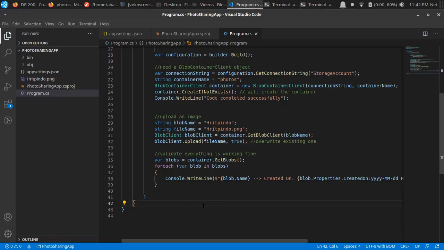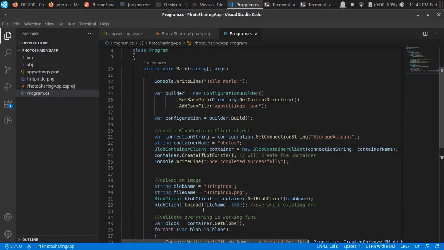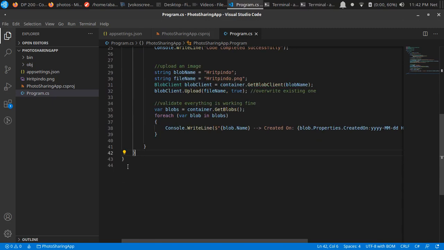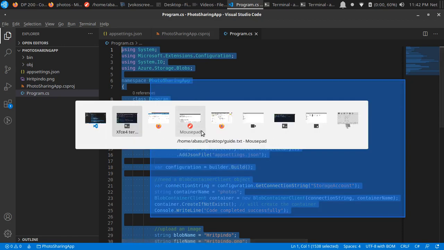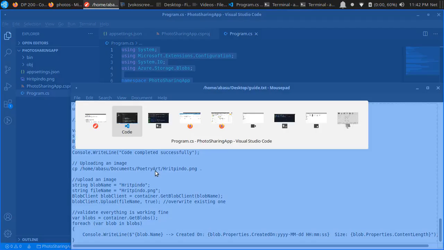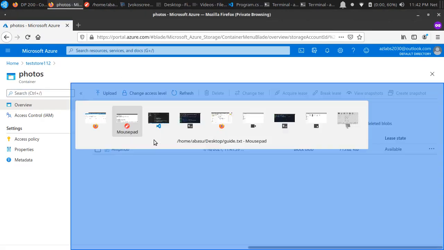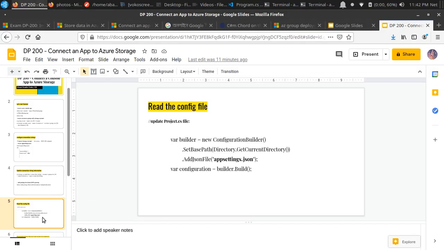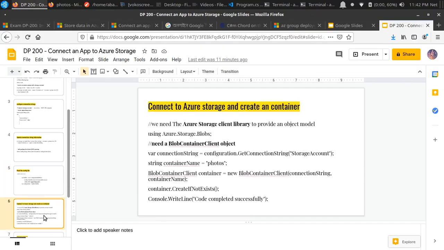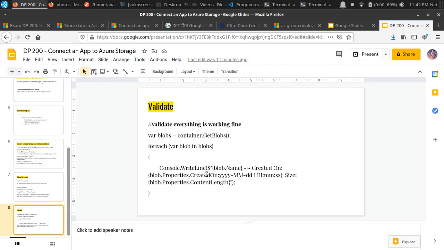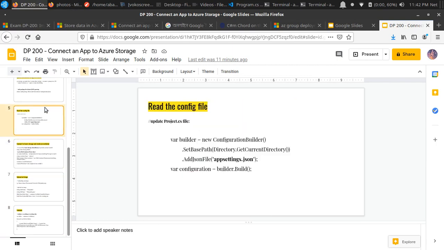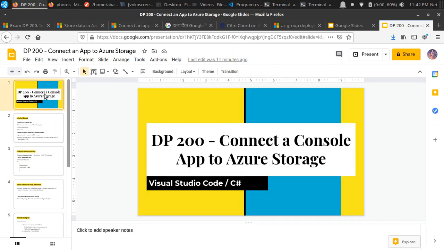Now this is where I'm going to end this lab, and this code that I have, I'm going to put in one of my GitHub accounts, and I'm going to share it with the video. If you like, you can use it, and I'll also post the guide that I used here. The PowerPoint, you really don't need it. I was just going through the code block by block, but what I have shown should be enough for you guys to complete this lab.